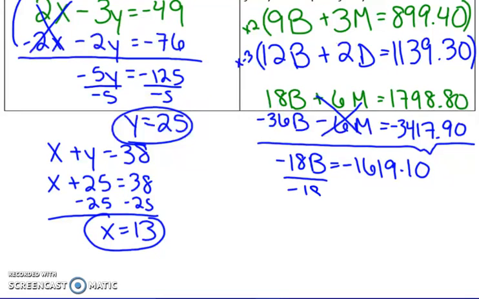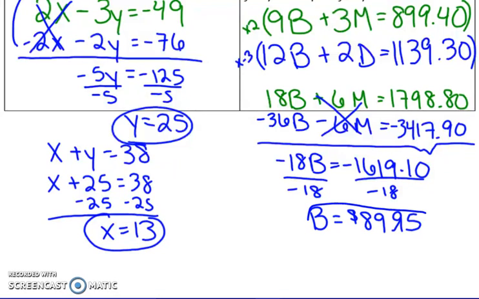I'm going to divide both sides by -18, and I'm going to get my Bills jerseys are worth $89.95. Now, I know it seems unusual to get a decimal, and we haven't gotten decimals before, but you have to think of the context of the question. When we're talking about money, we can get decimals. There are 2 decimal points after the dollar. Those are your cents, so we can do that.